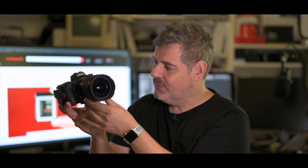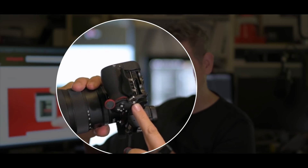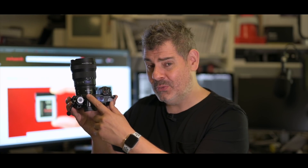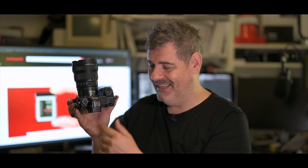What we can do is throw it into the beautiful, lovely, gorgeous Z6 II with its outstanding XQD and CFexpress Type B slots sitting there next to its high-speed SD slot. Let's throw that in there and give it a little whirl. Not only is this the beautiful Z6 II with the gorgeous 14 to 24 f/2.8 sitting here — can't wait to review that for you very soon. Anyway, let's format it. That's probably the biggest test number one — is to format this card.